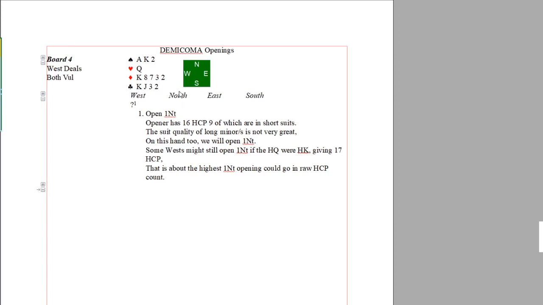In this deal, the opener has 5-4 in the minors, but 16 HCP, 9 of which are in short suits. So Ace King of Spades and Queen of Hearts, the singleton honor. The long suits are not of very good quality. Some would still open 1 notrump, even if Heart Queen were Heart King. So that is even 17 points we might downgrade to 15. This would be 1 notrump in most players' hands in Demicoma.